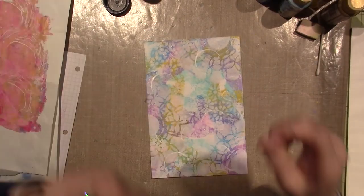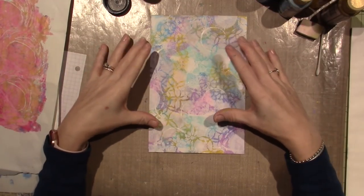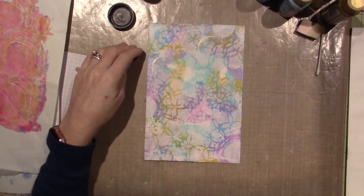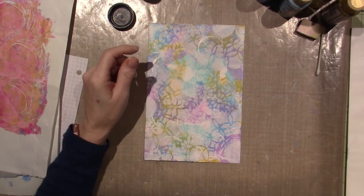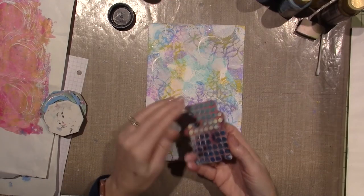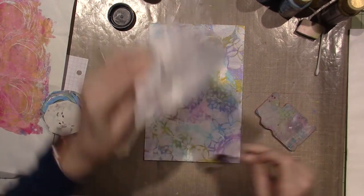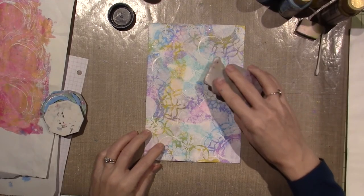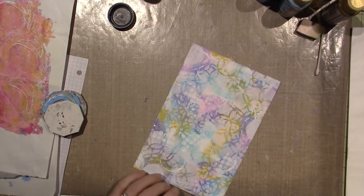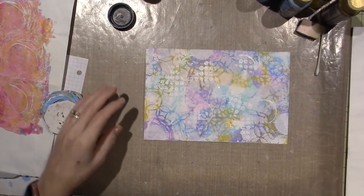I started to add — because I got carried away, but I figured I hadn't shown this yet. I really want to keep the background in the background, but I wanted it to have a lot of interest. I started adding some circles with white. I think I'm going to do some stamping, but I really want to keep it subtle — I'll put some dots. These are just different stamps, but I'm using paint because I don't have a white stamping ink. I'm just going to continue adding more color — well, white on top of all that color — to mask it and push it really back into the background.